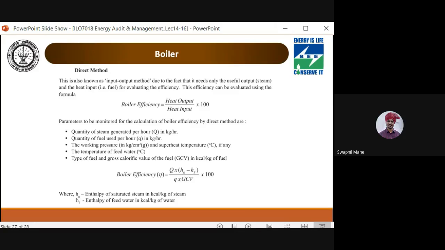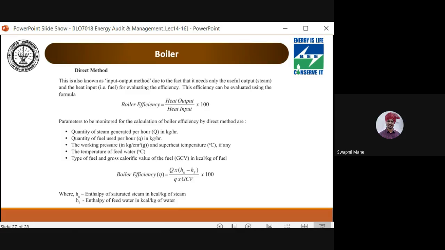is a calculation of all the losses. This is also called the heat loss method. So what is the advantage of direct method? In the direct method, we can evaluate the plant efficiency directly, and it requires very few parameters for computation and needs very few instruments, by the way. Just by calculating the flow rate of the fuel and the pressure values of the steam. So very few instruments are required for monitoring efficiency calculation by the direct method.